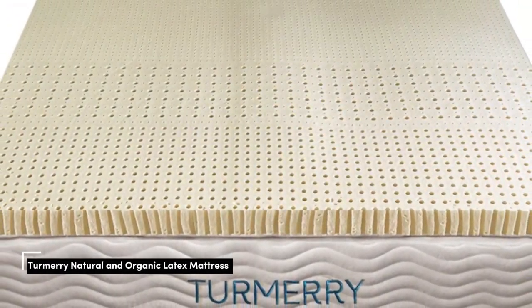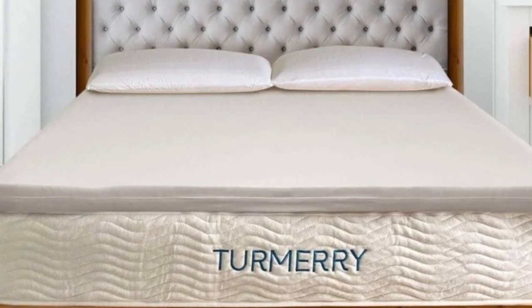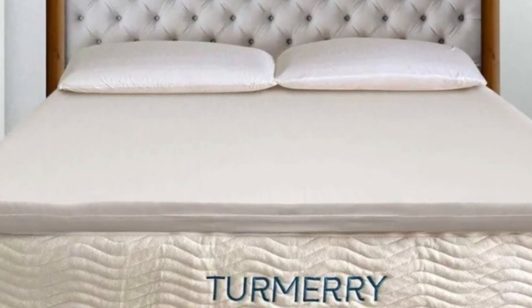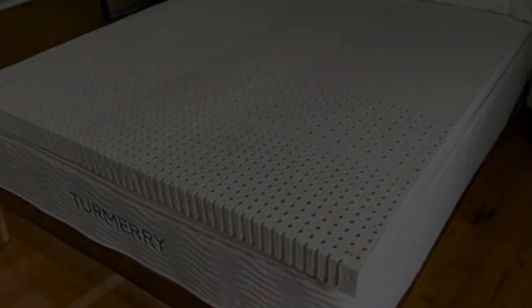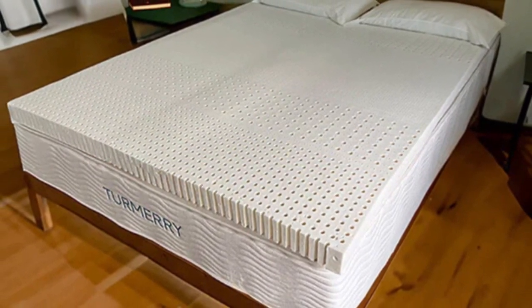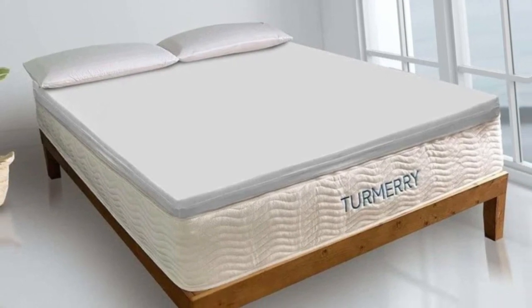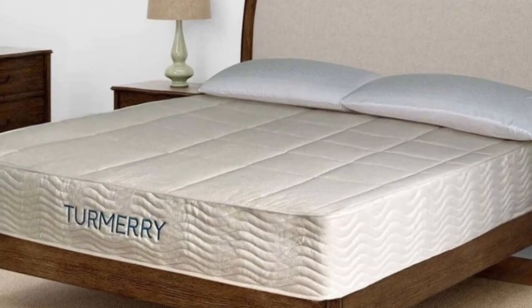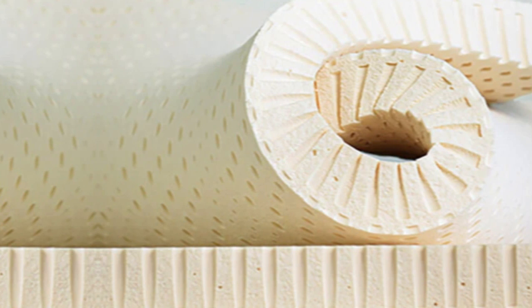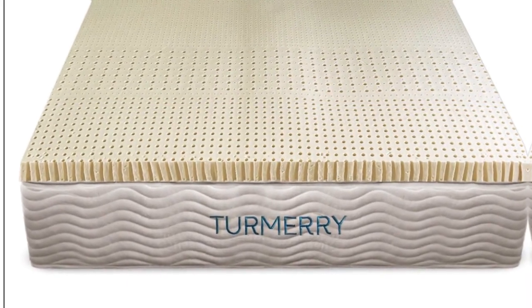Number 5. Organic latex materials often come with a steep price tag, but this mattress topper from Turmery delivers the same comfort at a lower cost without skimping on materials. In fact, this topper outperformed pricier latex toppers in our tests, earning high praise for how comfortable it felt to sleep on. It also has an ergonomic layout with five targeted zones to support your body, and it has earned trustworthy certifications from GOTS and GOLS. Testers gave it high scores for pressure relief and support, and one tester noted that while the topper contoured nicely to her body, the latex foam didn't compress under her body weight, making it easy to change positions at night.